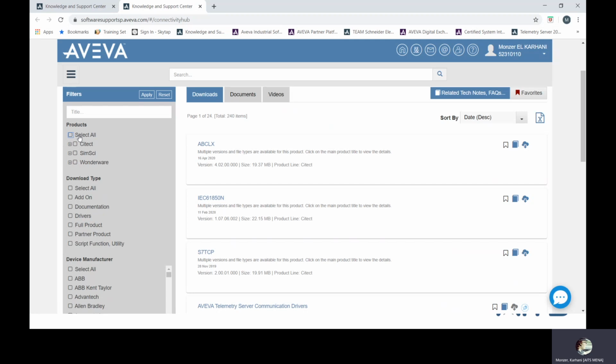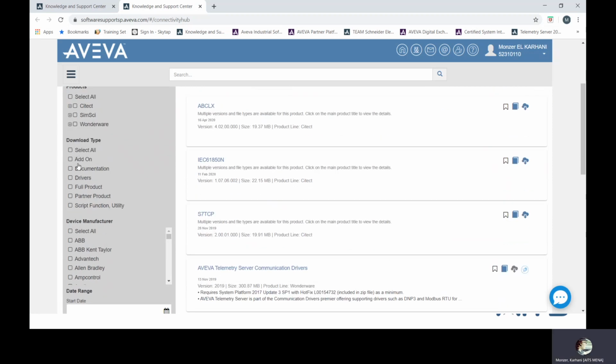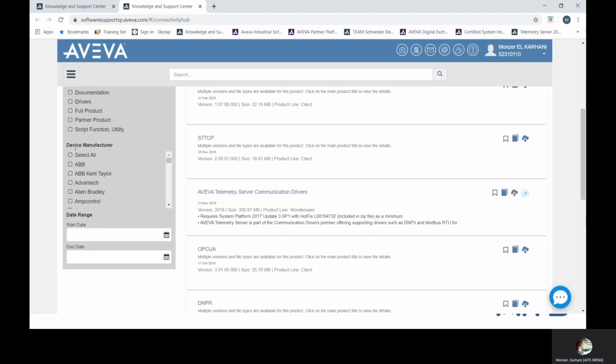You can download by product, search, or download by type, whether it is an add-on or documentation, etc. Or search for the manufacturer or vendor: ABB, Allen Bradley, Rockwell, General Electric, GE Fanuc, LG.